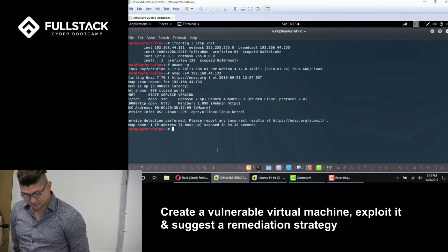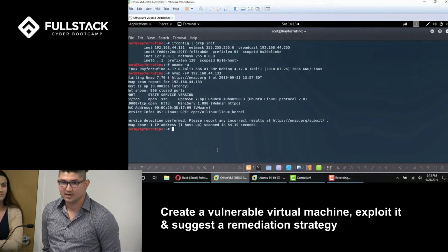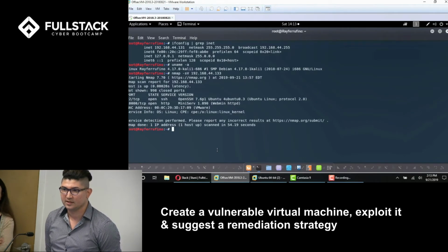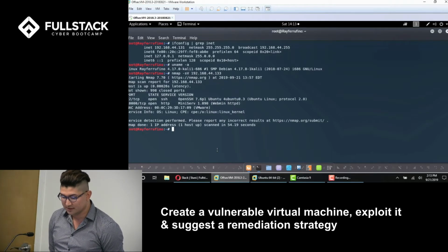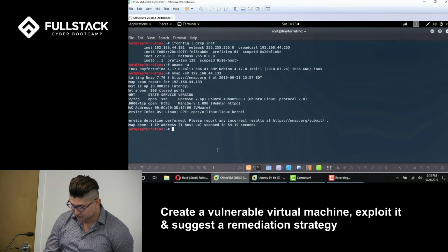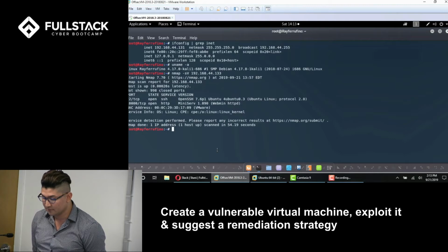Hi everyone. As my partner Stanislava said, I will walk you through the exploitation process so you can see how this vulnerability can be exploited. But first of all, let's put on our hacker's hat and assume the identity of a malicious hacker during this entire process. So the first thing we will want to do is run an Nmap scan. With our Nmap scan, we're going to try to find out those ports that are susceptible to the attack.